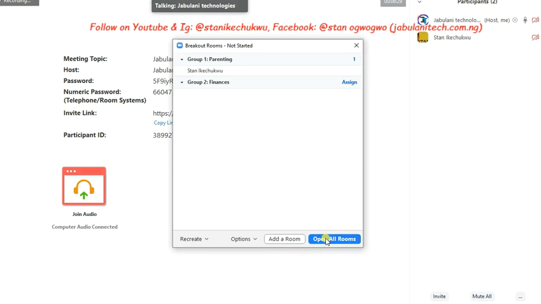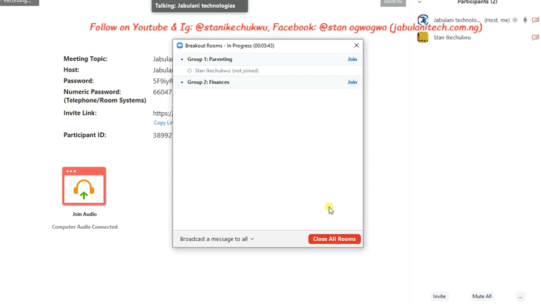Now, when you're done with creating a group, just go to open all rooms. That's to get the rooms started. Once you click on open all rooms, each participant will get a message invite on their device. If they're using a mobile device or a laptop, they get an invite asking them to join the particular group.